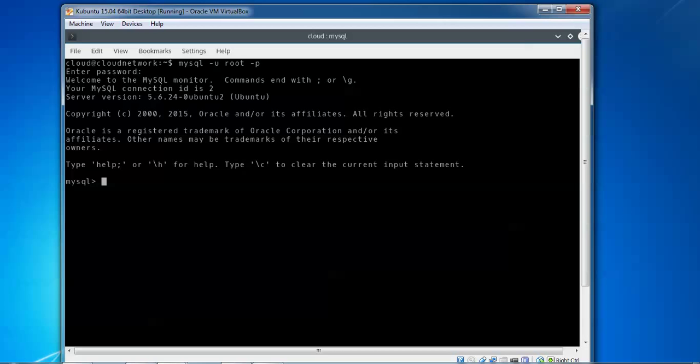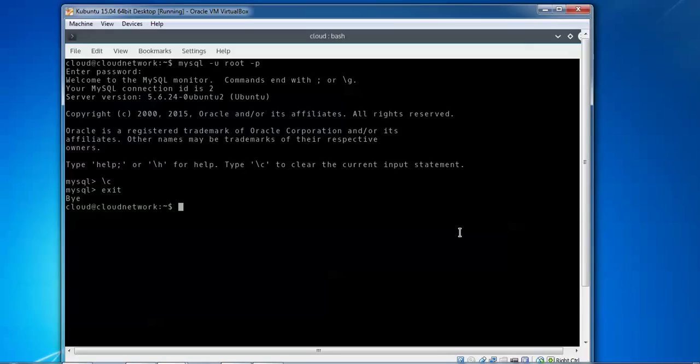Now you can see on screen this has been connected. If you forget the password, there is a command: sudo dpkg-reconfigure mysql-server. In that way you can set the password for MySQL if you have forgotten it. So we'll move to the next step, the installation of MySQL. Type sudo, and then we need to wait.